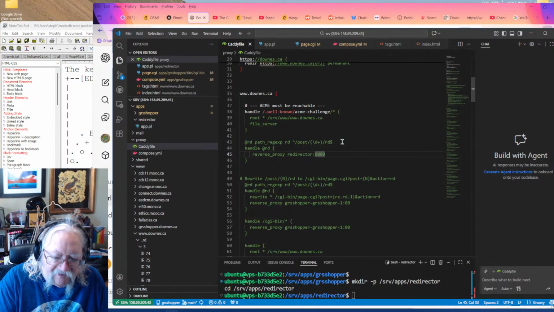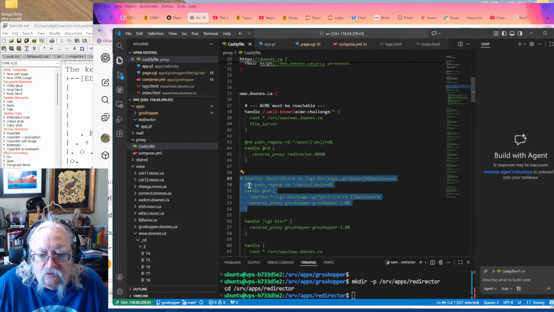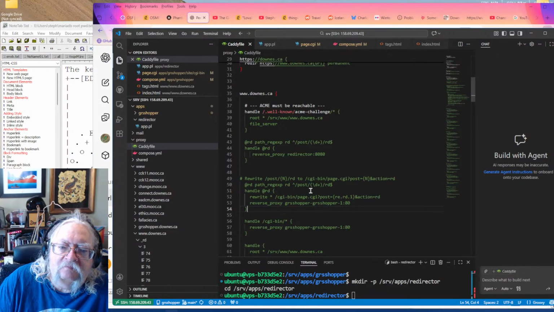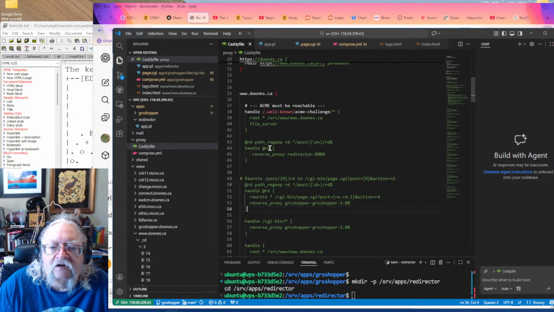So let's save that, and that means all of this we'll be able to remove. Basically we're doing almost the same with the CGI bin here. Handle anything that matches CGI bin. Here we're handling anything that matches this regular expression.